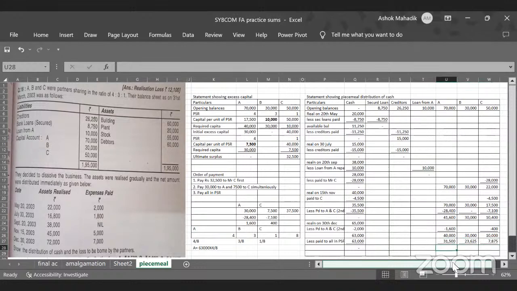Now let us see what the closing balance is. Since their balances were 40, 30 and 10, we could not pay in full. So whatever balance is left is loss on realization. So you can write against that in particulars, loss on realization. That's it. Okay. If you solve this correctly, you'll get full marks. I hope this is clear. If you have any doubts, please put them on the WhatsApp group.